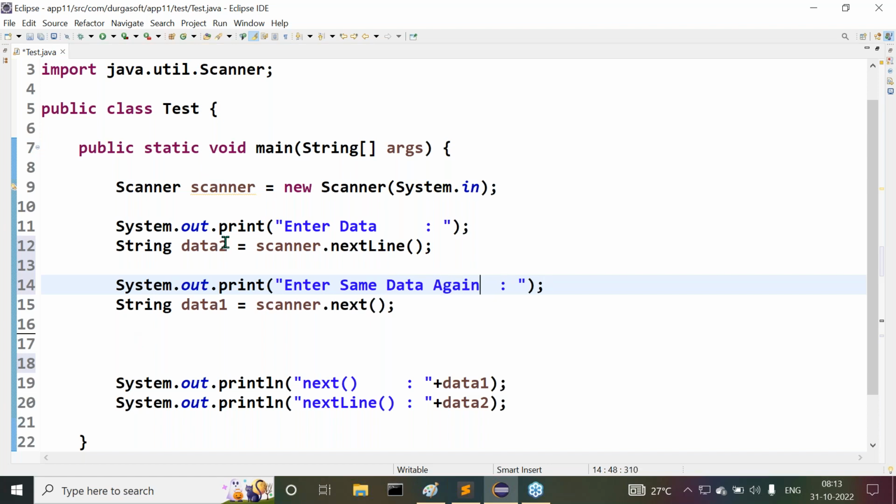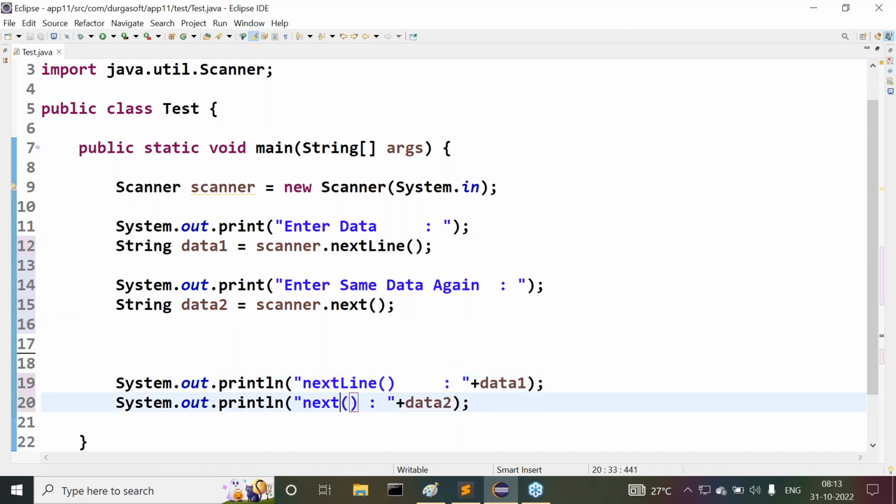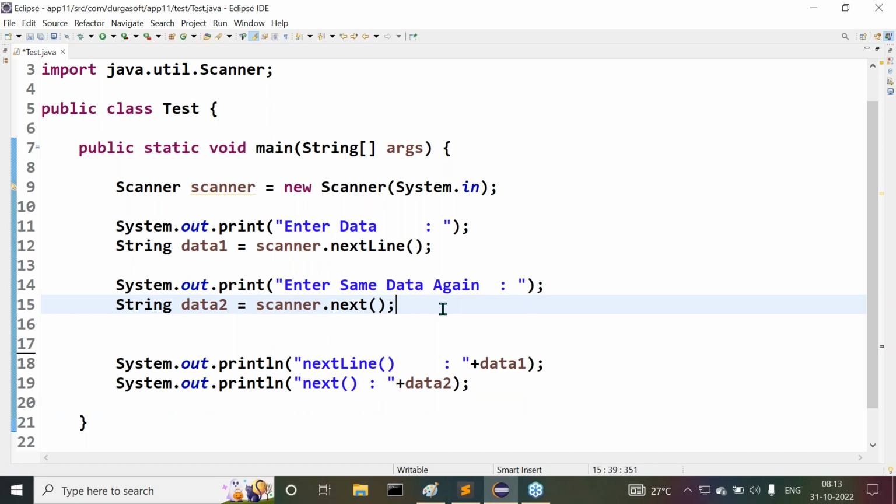Now this is data 1 and this is data 2. This is the nextLine method, and this is the next method. Observe carefully. Here we are getting some uneven kind of execution, because of the nextLine method. Don't worry. Now let me execute this again. I changed it: the first one is nextLine, and next I used the next method. Maybe now we will get the data properly.